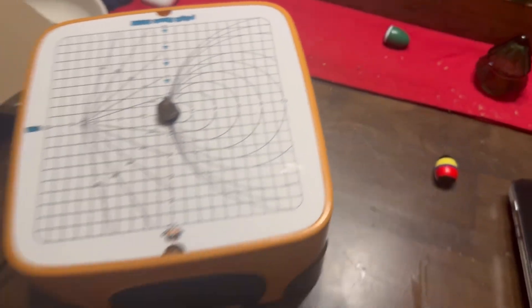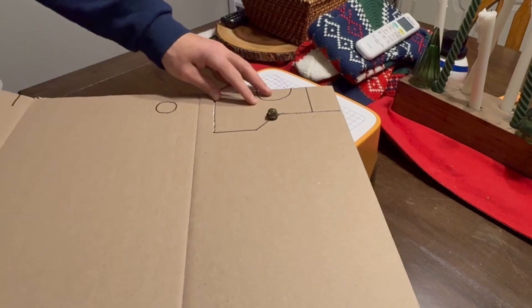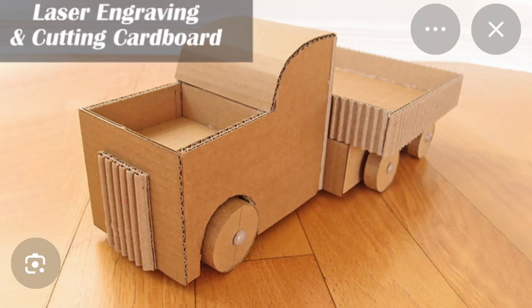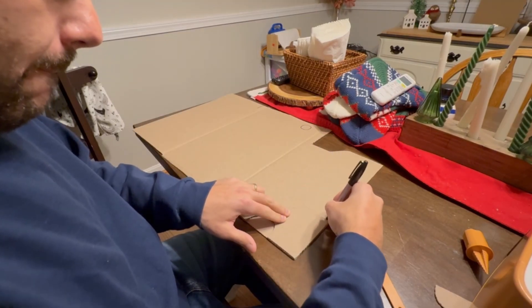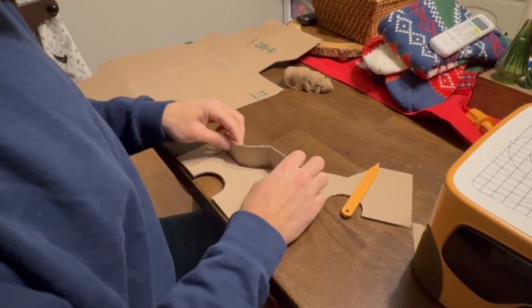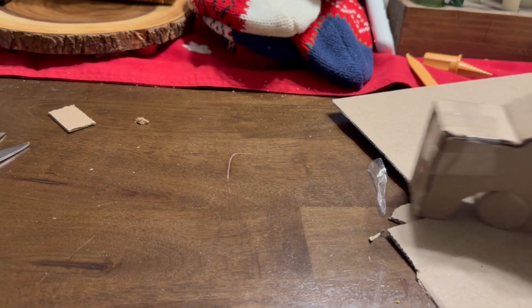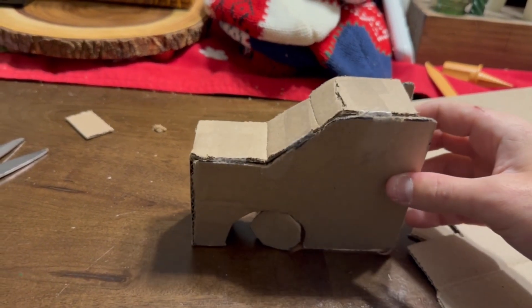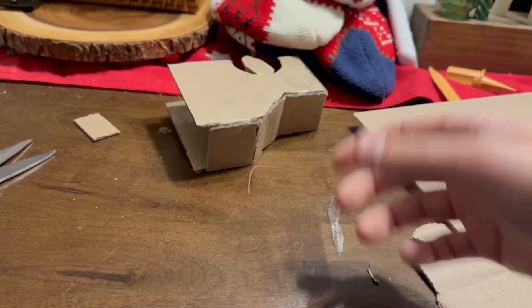My wife wanted me to point out that the drawer does not collect everything and there will be some residue left on the table, but it's easy enough to clean up with a vacuum or rag. Because my daughter's not the best at this, I decided I should try to make her something to show how cool this machine is — like this truck I saw someone make online. Because we made a truck with the 3D printer, I thought making a truck with the cardboard cutter would be a good comparison showing what these machines can do. I gave up halfway through because this is much harder than it looks, but my daughter loves this machine.